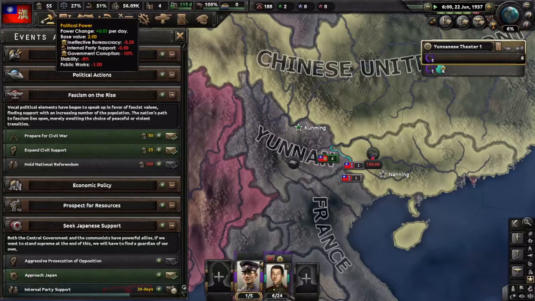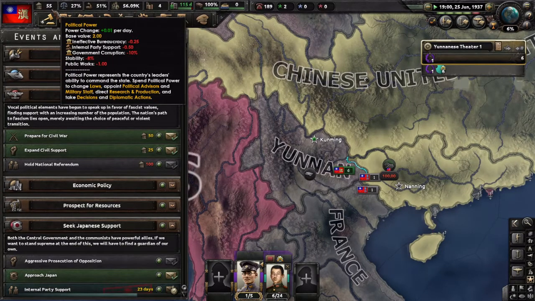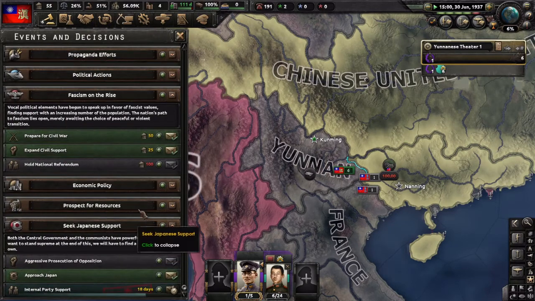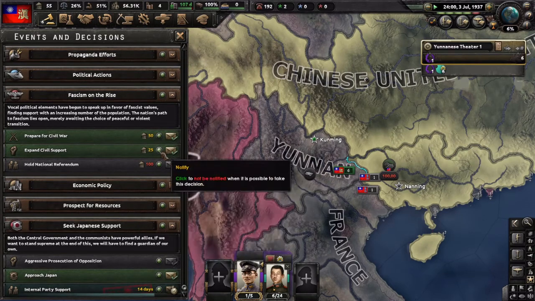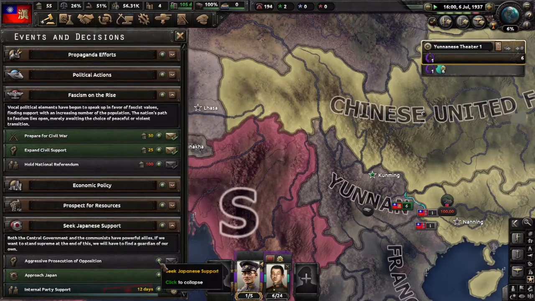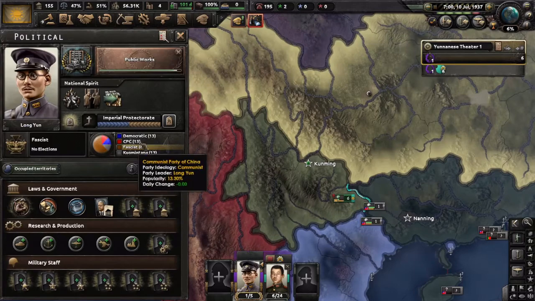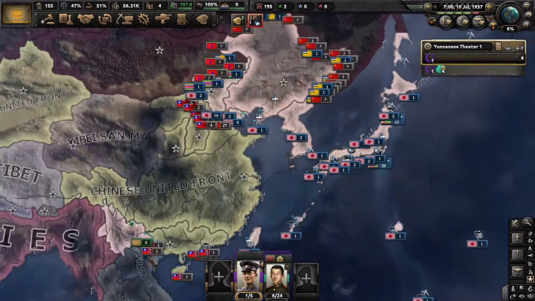So we're getting no political power per day because I decided to do all those funny decisions to maybe get us a little bit more fascism. Unfortunately, it means we're not getting any political power, which I probably should have read what it all does. We're getting nothing. We have no stability, so we're just gonna approach Japan. And now we're fascist, and hey, we're in their faction.